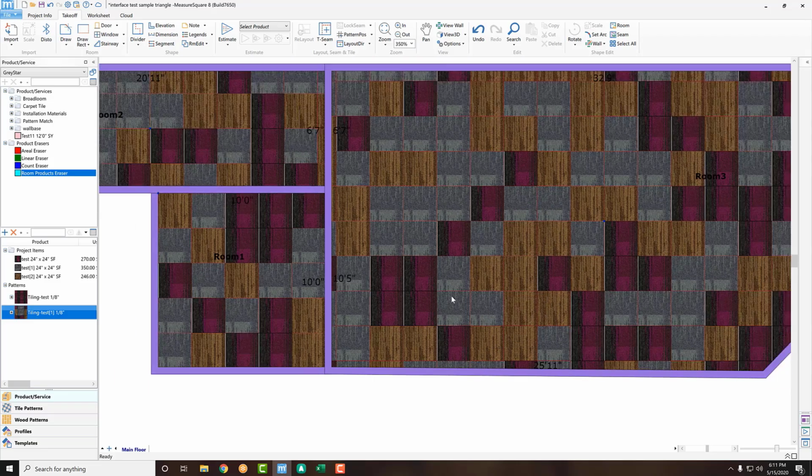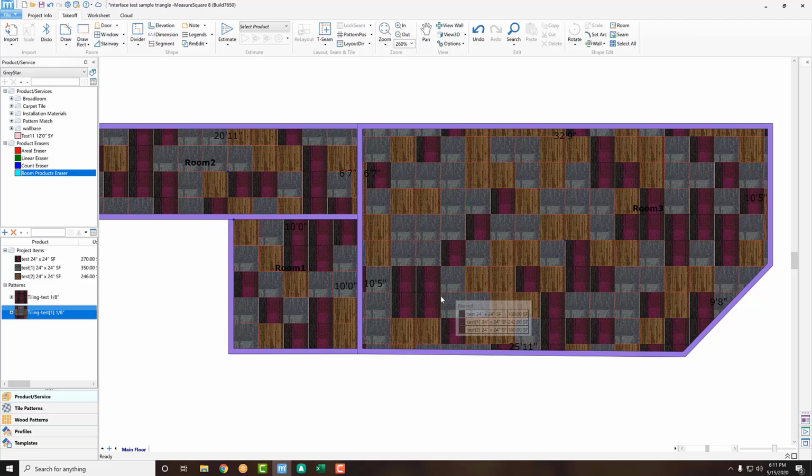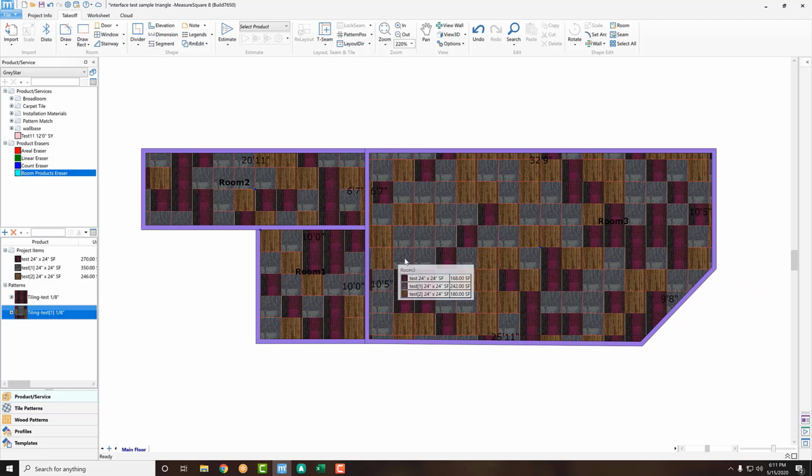After applying the Finalized Random Pattern feature, the visual on the screen will now be converted to a piece-by-piece concept, and the visual will now be the finalized pattern showing you the final layout for tile installation.